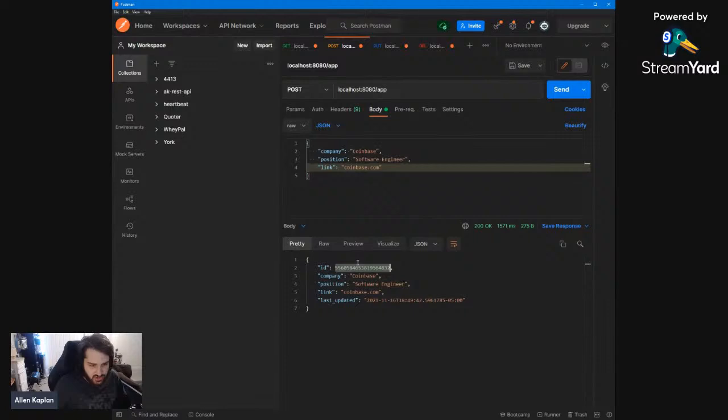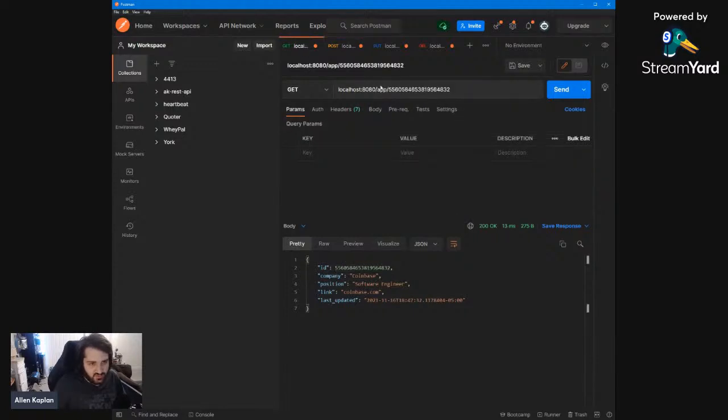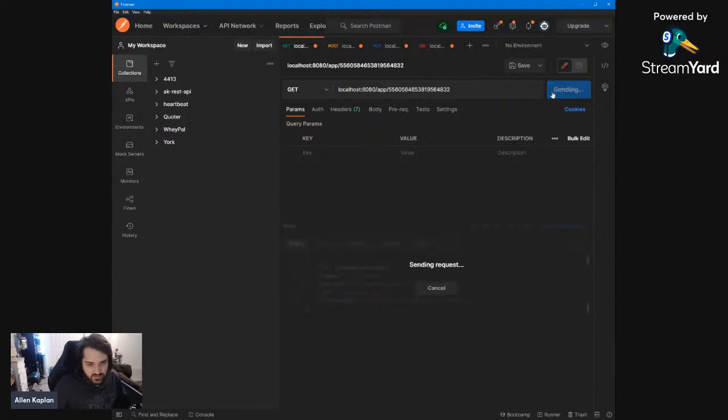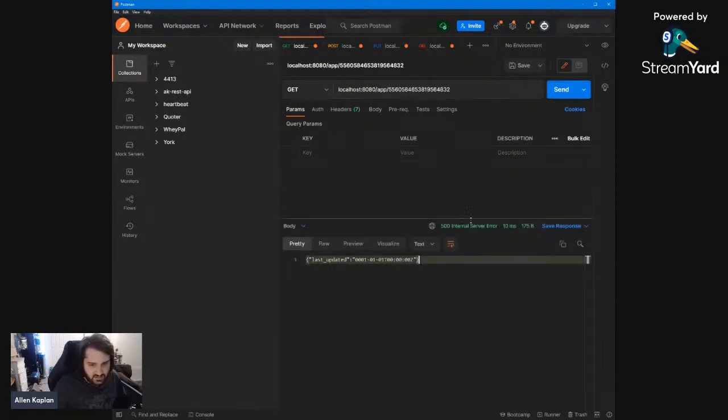and we get back the job. We're able to query it and see, and we're even able to delete it. And we can see app deleted. And now if we query it, we get this error, 500 internal status error, which is exactly what we wanted, because obviously it didn't work to get the app, so we got abort with error. And then there's an error in our console written out.